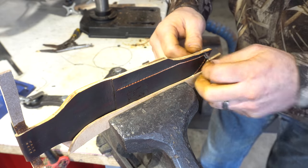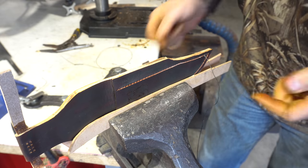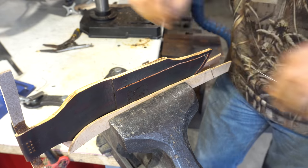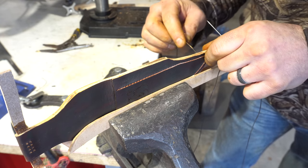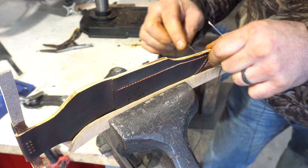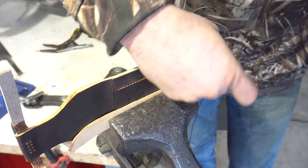And now this is cinching it. And when I pull it, it'll stay tight. You can see it's stayed tight there. And then every second stitch, I'll make sure it goes through the thread. Once you get into a rhythm, it actually goes pretty fast.